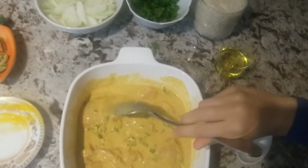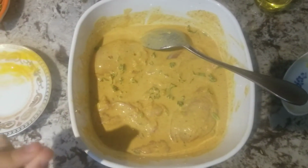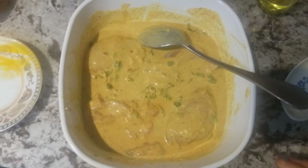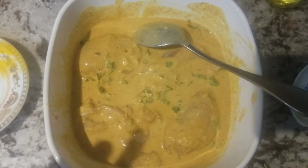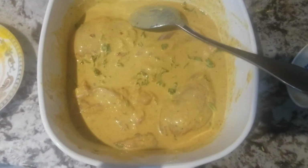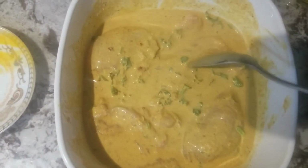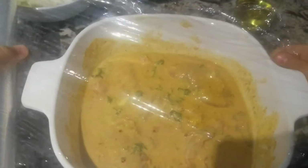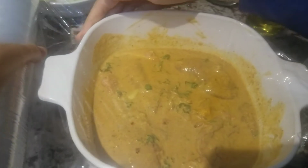Now we will leave it to rest for a little. If you are in a hurry, you can leave it to rest for 20 minutes. But if you have time, you could leave it in the fridge overnight. We put the yogurt because it makes the chicken tender and it cooks faster. I'll cover it with plastic wrap and I'll leave it to rest. And I'll see you after.